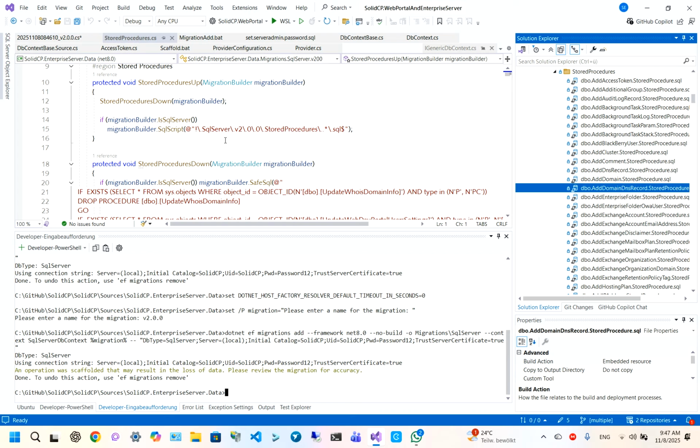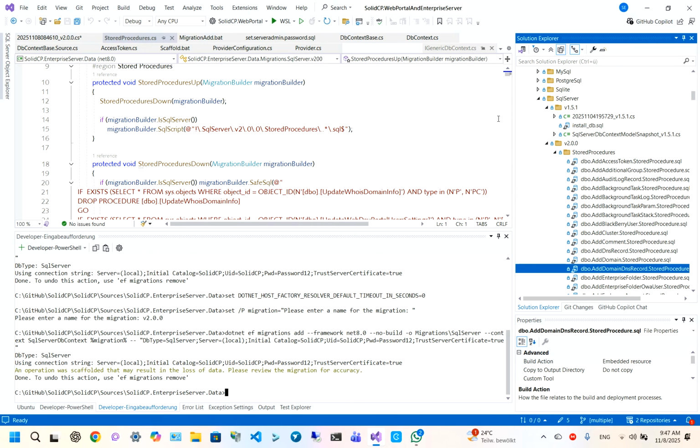So we call here an SQL script with the path SQL server, that's this folder here, version 2.0, that's this folder here, and then stored procedures, that is this folder here. And between the folders there's always a dot for embedded resources. There's not a slash, there's a dot. And then we have any text here, and at the end SQL.